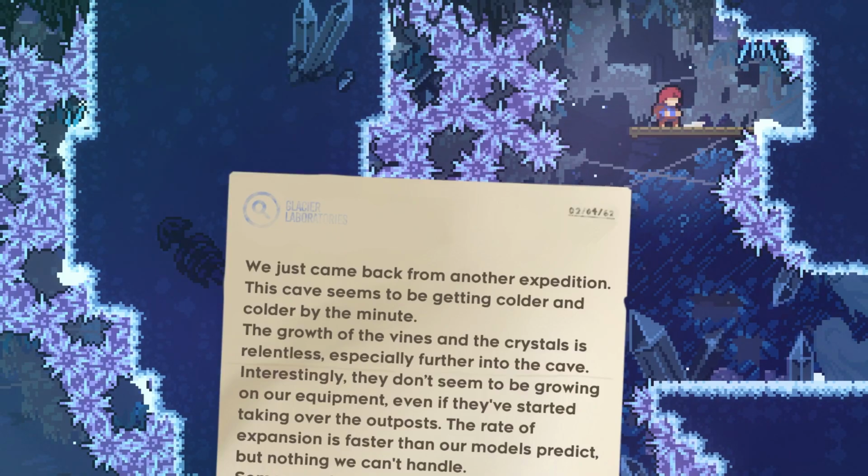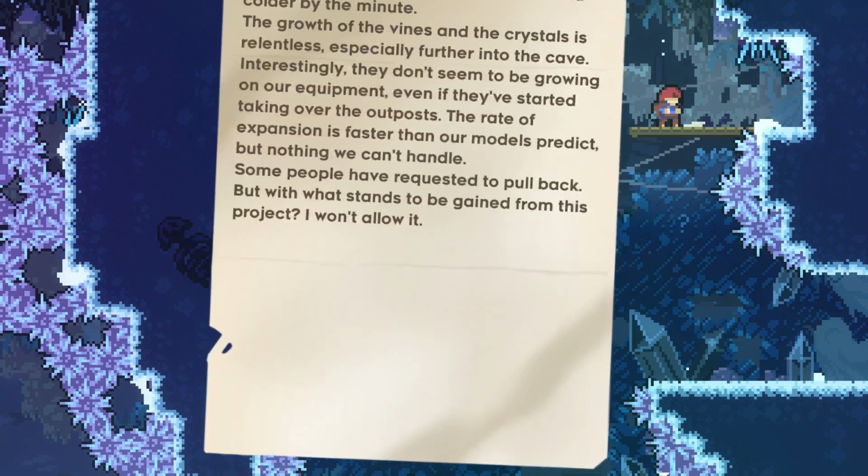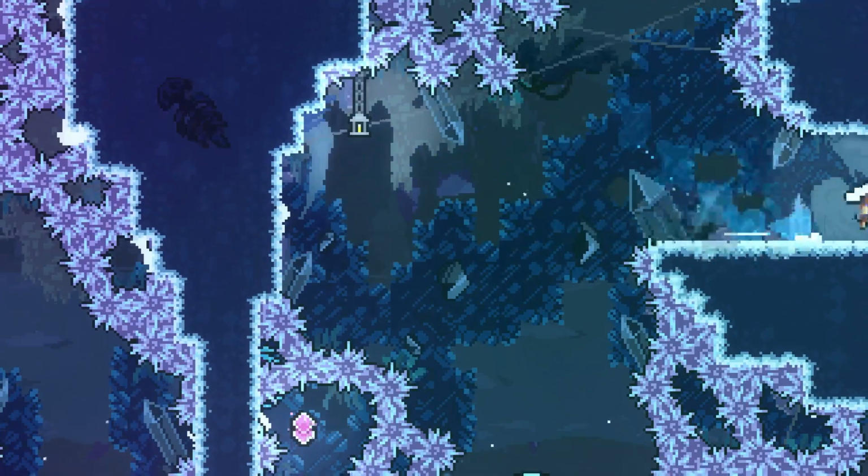This is 02/64/62. 02/04. Wow, whatever. Can't quite read that date. We just came back from another expedition. This cave seems to be getting colder and colder by the minute. The growth of the vines and the crystals is relentless, especially further into the cave. Interestingly, they don't seem to be growing on our equipment, even if they've started taking over the outposts. The rate of expansion is faster than our models predict, but nothing we can't handle. Some people have requested to pull back, but with what stands to be gained from this project, I won't allow it.